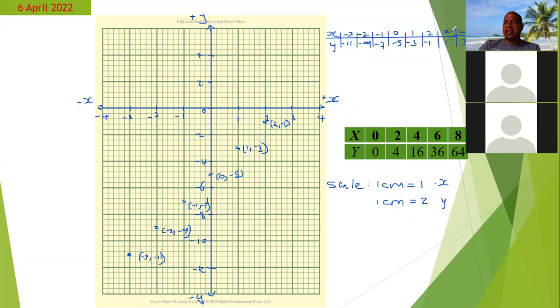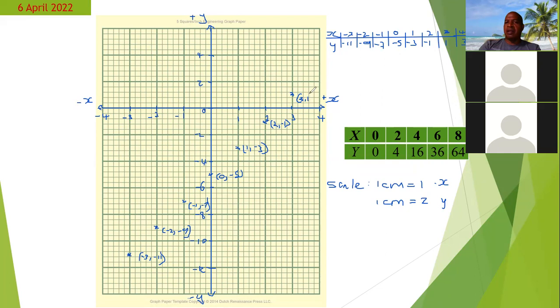So the next one is when x equals 3, y is equal to 1. When x equals 3, now we're going up because we are dealing with +1, so we're going above. So between 0 and +2 would be 1, so you're coming right here in the middle of the centimeter box here. And then now you label your point, x equals 3 and y equal 1.